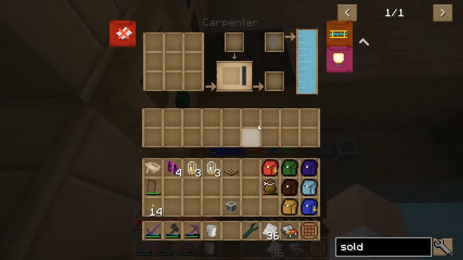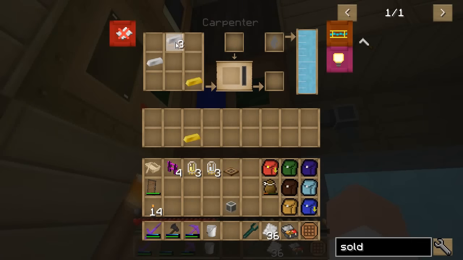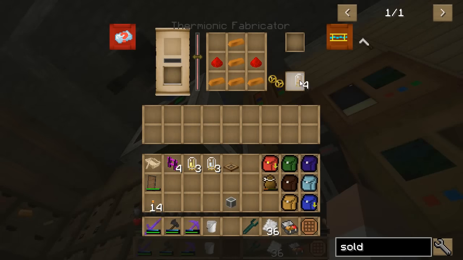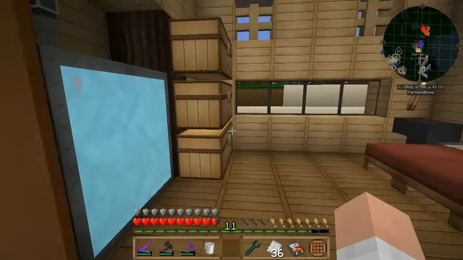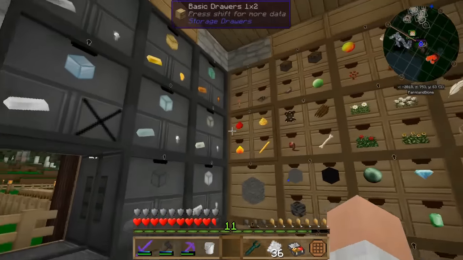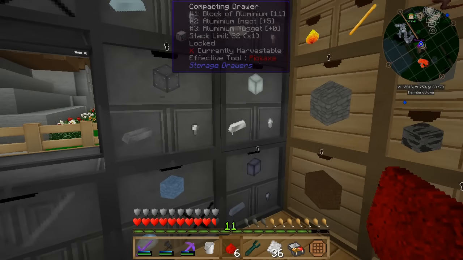All right, well, anyway, that is set up so that we can make our soldering irons. We're going to need some iron and some bronze. Our soldering iron. Now over here, we've got some copper electron tubes that we just cooked up. And that plus some redstone and a piece of tin. One of these is tin, right?